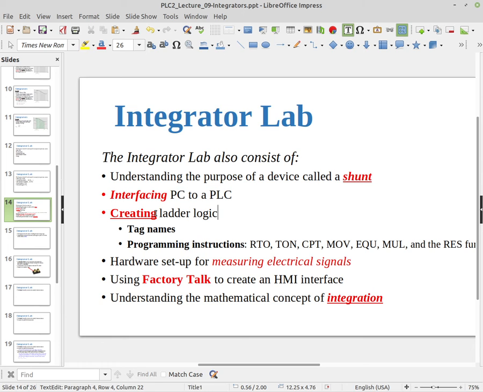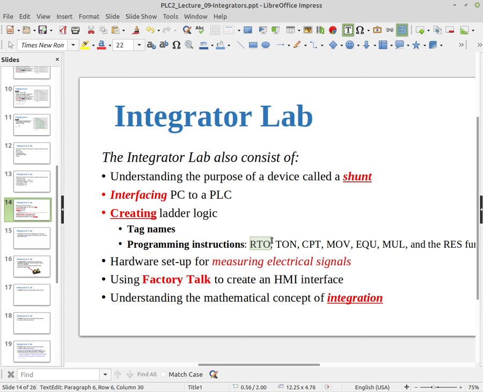So we're going to have to build ladder logic that is going to take the voltage times the current to determine the power, and then it's going to integrate the power. Every time the timer goes off, it's going to add the previous amount of energy to the new amount of energy. So I'm just giving you some instructions for the PLC you need to review here.